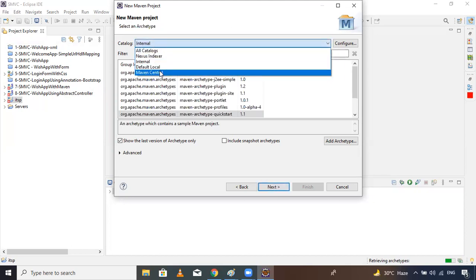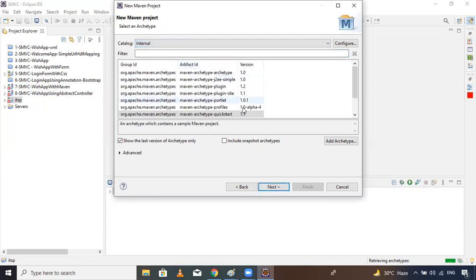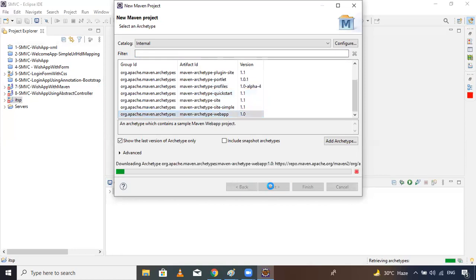And my central repositories, or some other repository like internal. This one is the quickest start I want to put. This 1.4 version take it out.